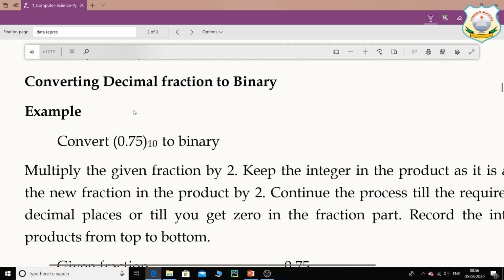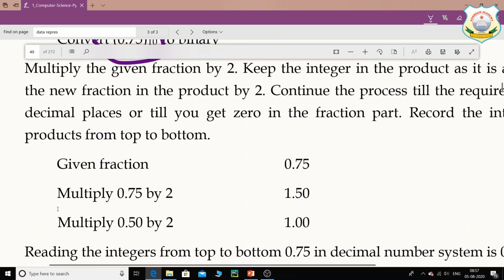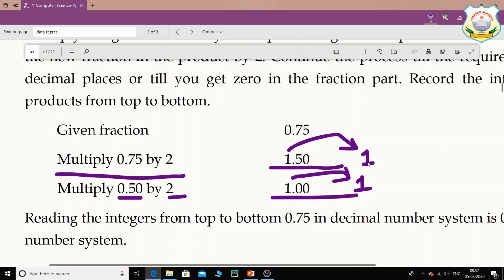Already just now we have done this. See, this is decimal to binary. What is the procedure? We have to multiply. The first step they have taken is 0.75 into 2. The answer is 1.50. So take this 1 over here and write it over here. Okay, fine. And then only the fractional part, 0.50. See, the 0.50 they have taken, again multiplied by 2, the answer comes 1.00. So we have to stop over here because the next number will anyway be 0. So take this 1 over here. So what is the answer? The answer is 11.